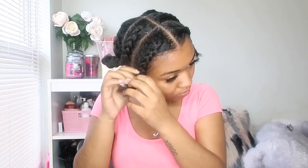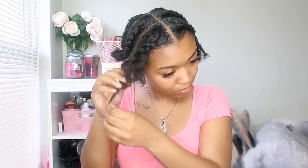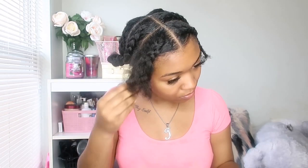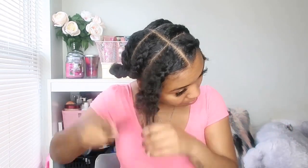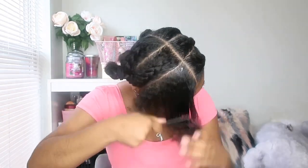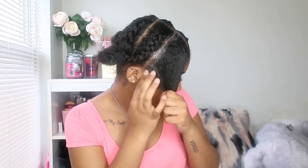A lot of you probably won't find anything because we're in quarantine, but I found some, and I actually used 8 bags. I didn't think I was going to use that many, but thankfully 4 in each pack was $6, so I only spent like $12.99 altogether. So that was great. Inexpensive hairstyle.